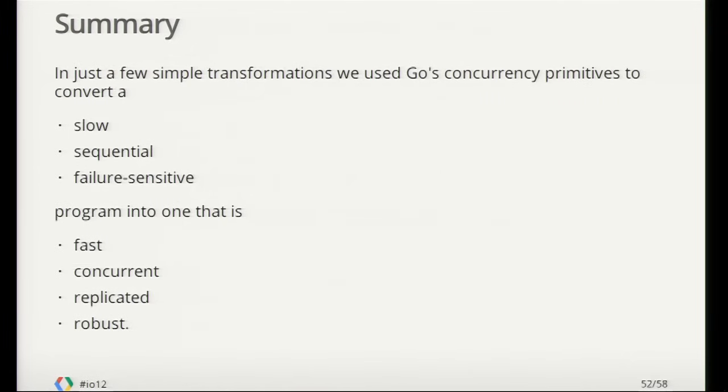So to summarize what we just did there, we started with a very simple program that was slow and sequential and failure sensitive, at least we pretend that it is. And by using the concurrency ideas in Go, we made that same stuff run quickly, concurrently, in a replicated way, and with much more robustness. And this is sort of the lesson. This was actually why the concurrency features went into Go. It's because it makes it easy to go from this to this without worrying about safety issues and things like that. It's just a very much more straightforward approach to constructing what I loosely describe as server software.